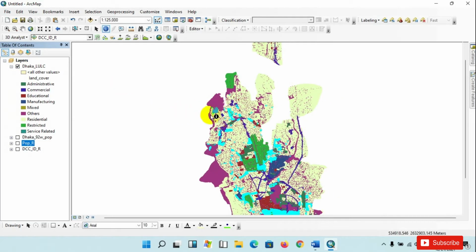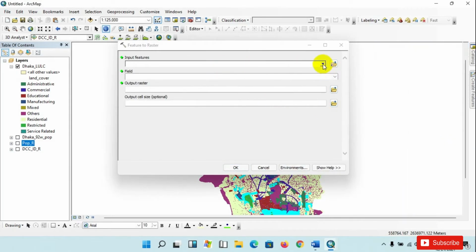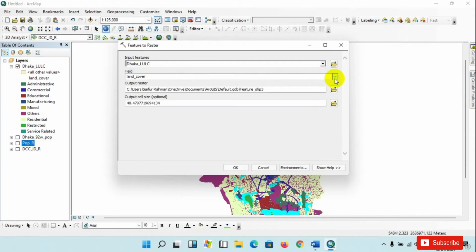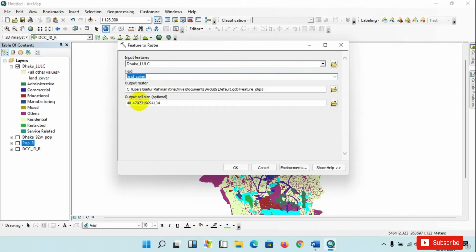Alright, now we are working on the Dhaka LULC shapefile. So go to catalog menu again, click on feature to raster, input feature as Dhaka LULC, then add land cover here and give the value in output cell as 20.